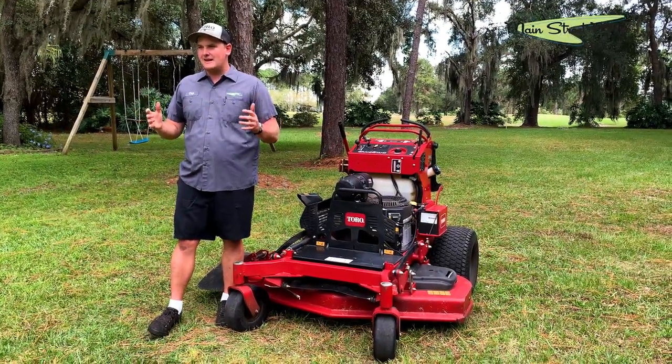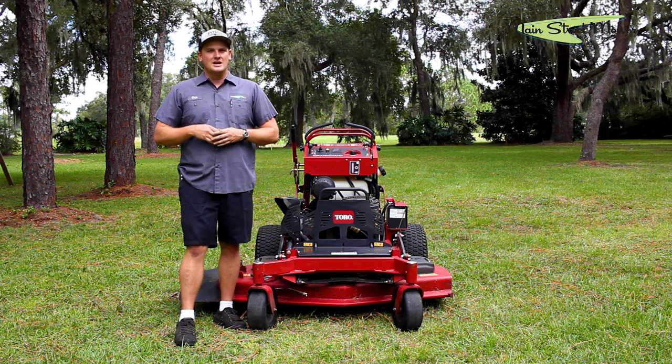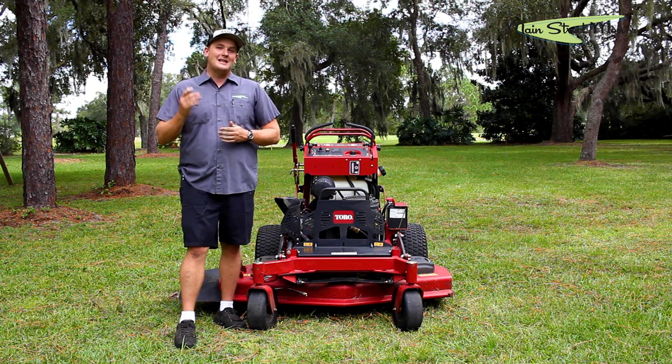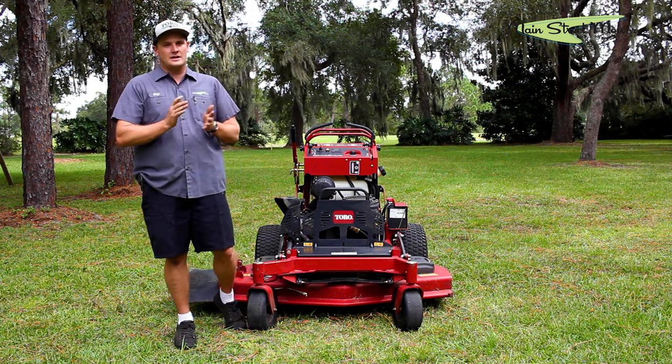So you can have one big fat stack of blades, sharpen them all, you're not going to be switching sizes. You can go to the store and buy a big box of blades and that will cover both your machines. So there's a lot of practical reasons to have those two mowers together.